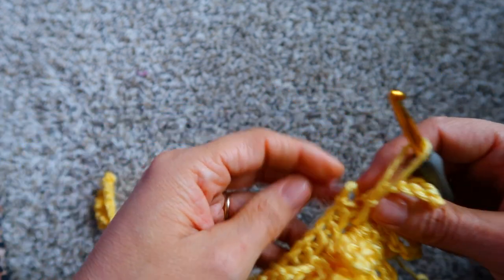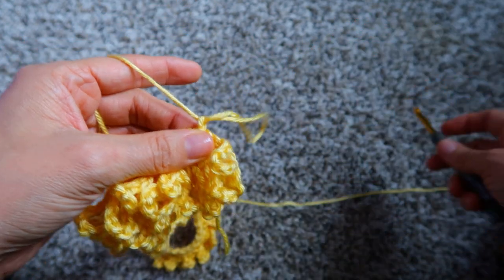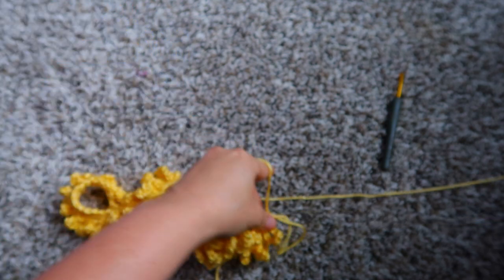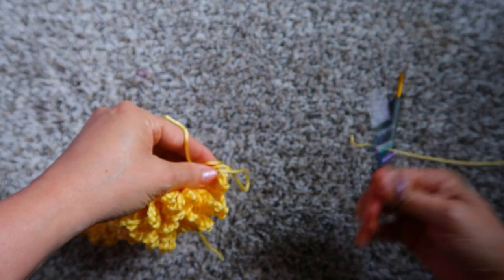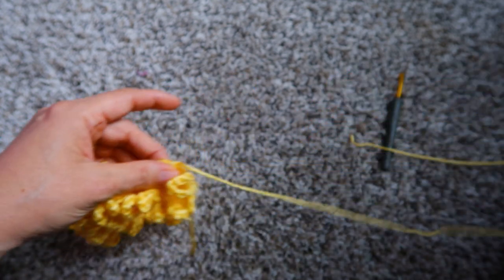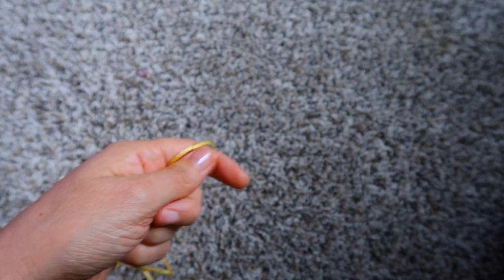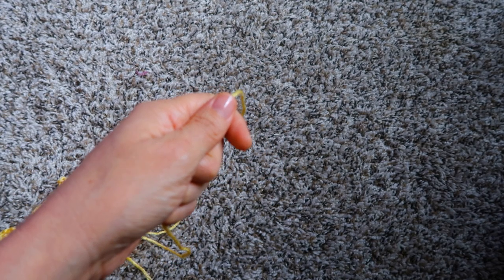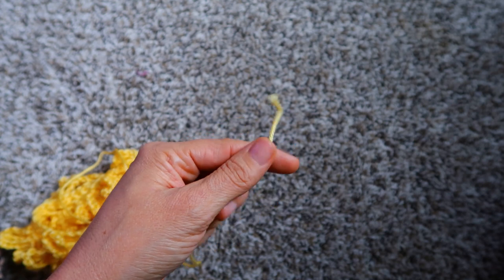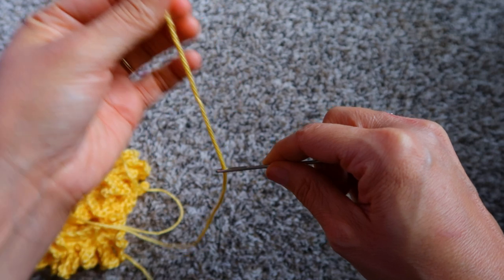Now, let's fasten off our yarn. Yep, yarn over, pull through. Give yourself a very nice long tail to sew with. Pull through before you start rolling. Let's thread that needle so that we don't have to do it once your flower's exactly where you want it.